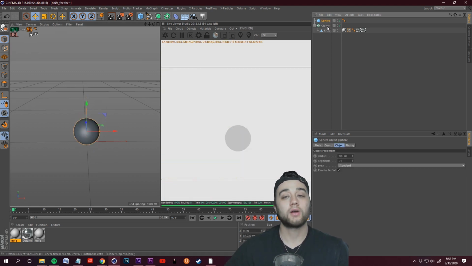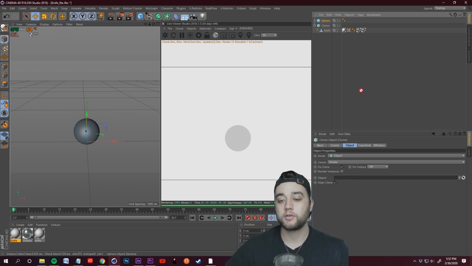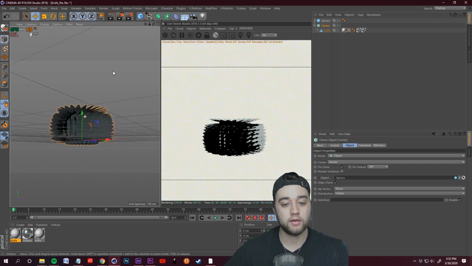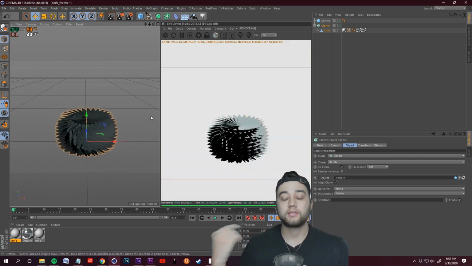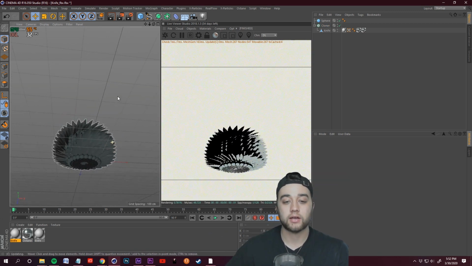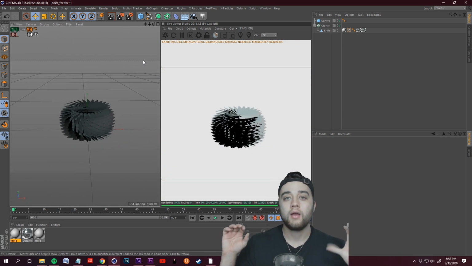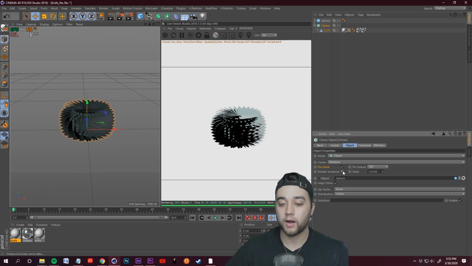So select our cloner again. You see under object, this kind of blank tag here. Just click the sphere object, click and drag it into there. There you go. We now have this kind of pinwheel of knives because it's cloning our knife object into this sphere. So this I think actually looks really cool and you can do a lot with cloners, but we're going to talk about how to get our specific shape we want. Select the cloner. For now, let's just put it on random.